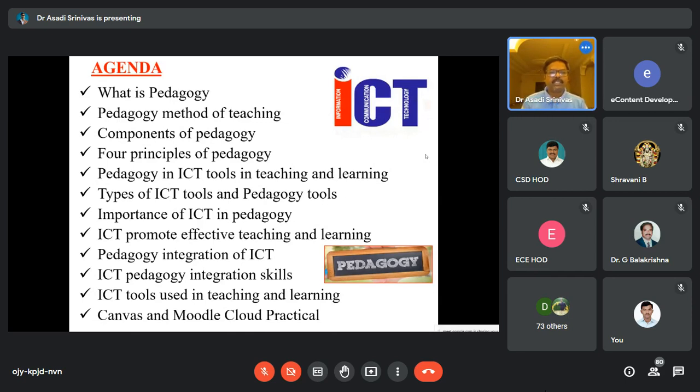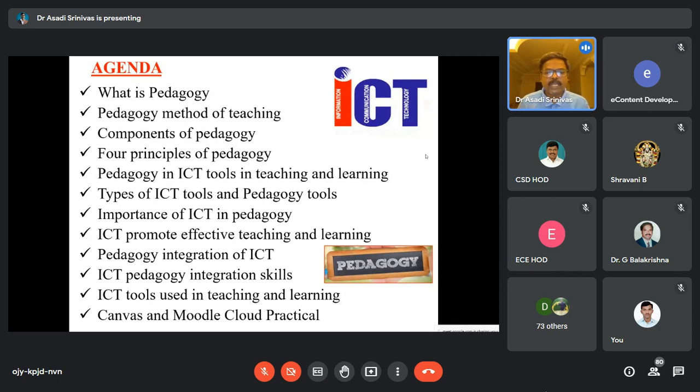Pedagogy, method of teaching, components of pedagogy, 4 principles of pedagogy, pedagogy in ICT tools in teaching and learning, types of ICT tools and pedagogy tools, importance of ICT in pedagogy, and ICT promoting effective teaching and learning, pedagogy integration of ICT tools, ICT pedagogy integration with integration skills, and ICT tools used in teaching and learning, and Canvas and Moodle Cloud. These are the best examples of modern ICT tools, especially used in higher education.